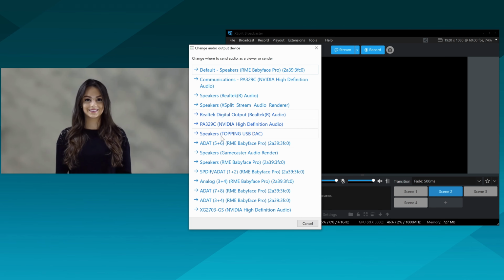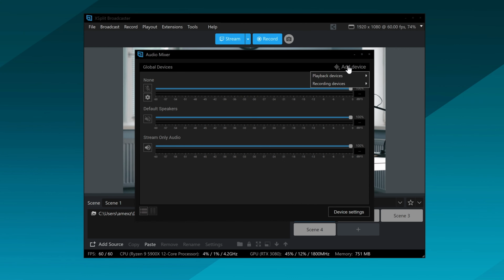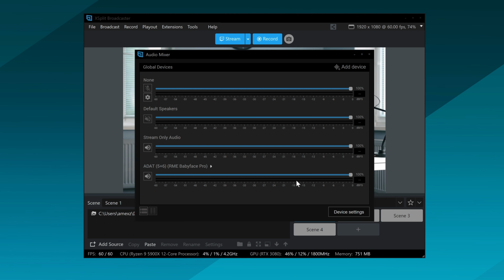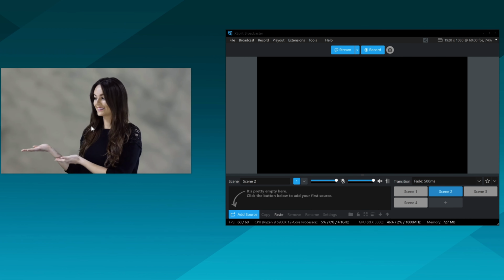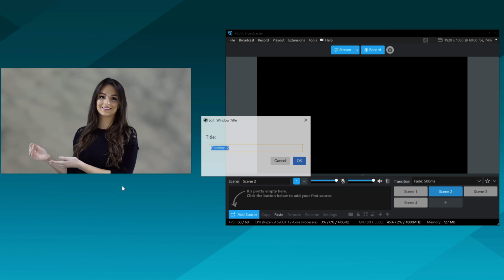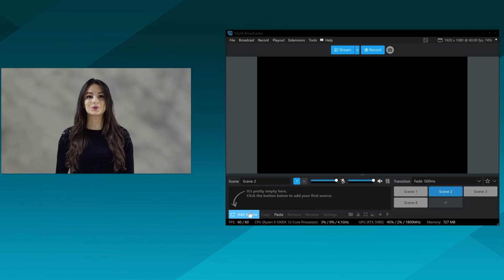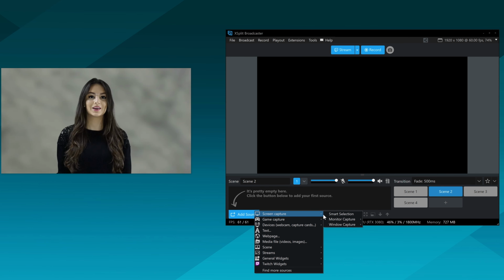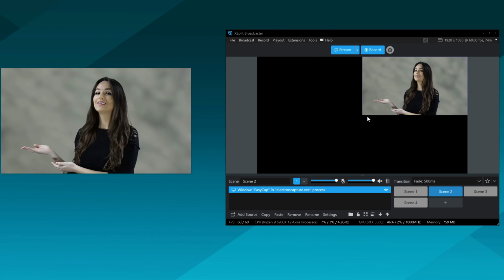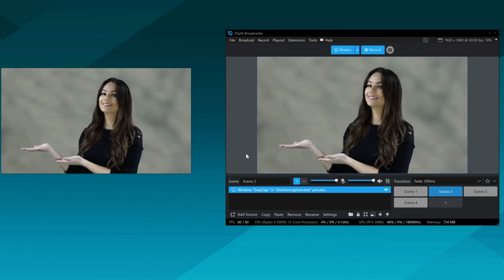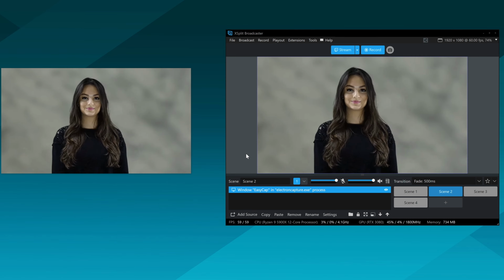So you can select the audio output. So if you have multiple audio outputs or maybe virtual audio outputs, you can add these as different sources in your streaming software so that you can separate and mix the different guests. And then you can change the window titles and resize the windows. So it makes it really easy to be able to screen capture and manage your windows. So it's a really helpful tool. And the bonus is since you have different audio outputs, you can actually apply VSTs to these audio sources to further crisp up the audio, or add a compressor, an EQ, or a limiter.